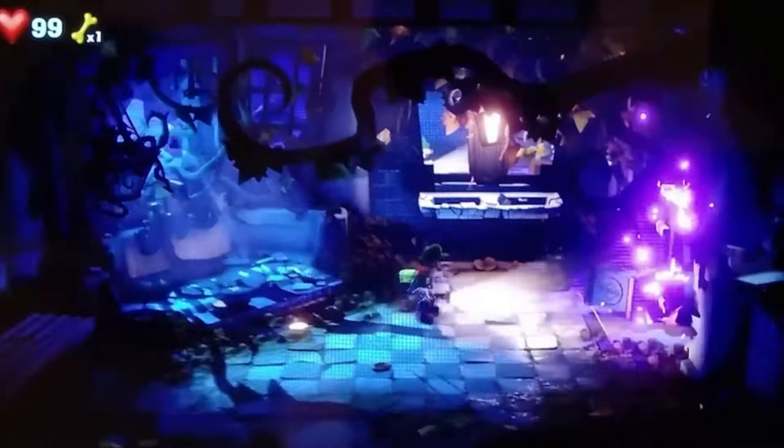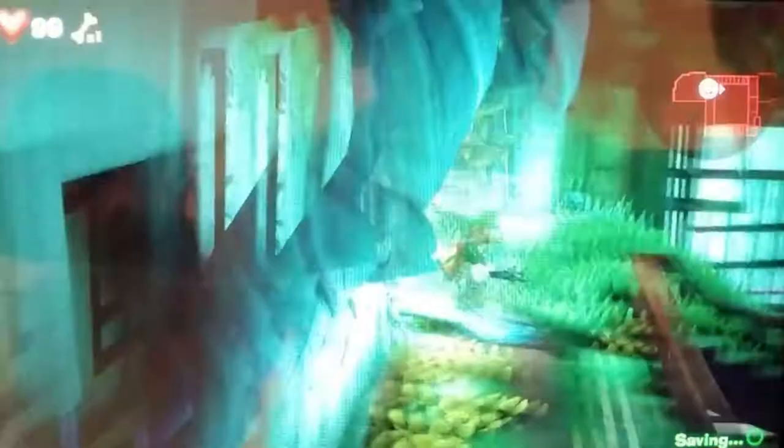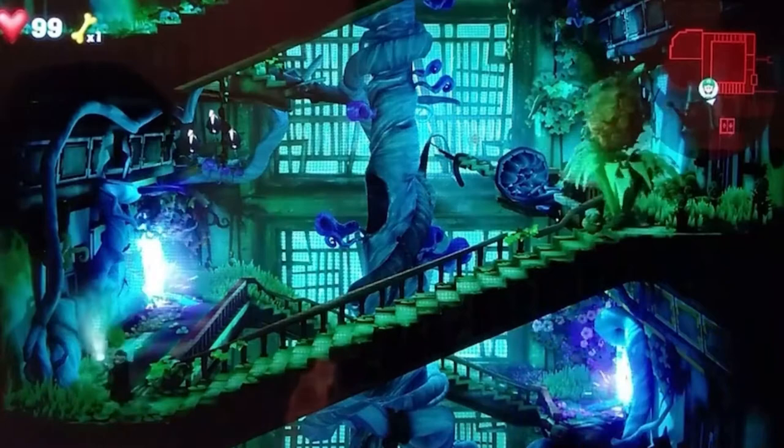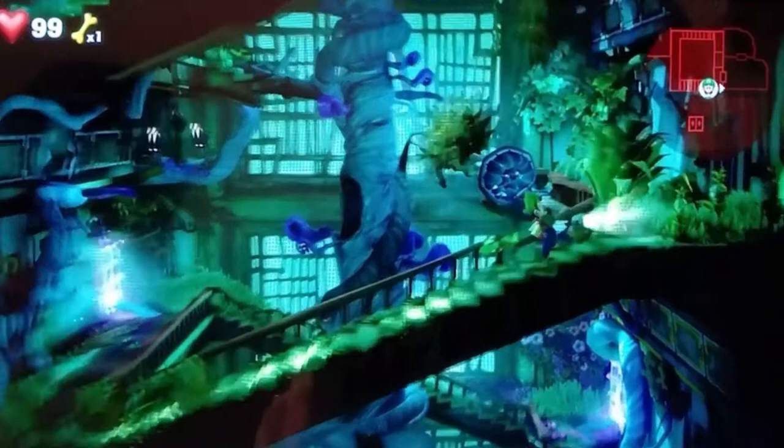And by the way, this is Garden Suites we're playing here. There's like 15 floors of this mansion or hotel, because this is called Luigi's Mansion 3. And we are right now in Garden Suites. There we go, past it.